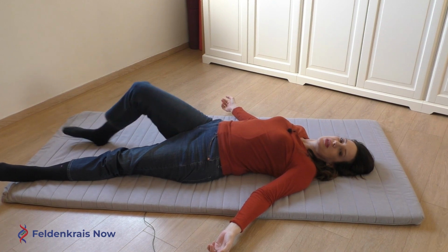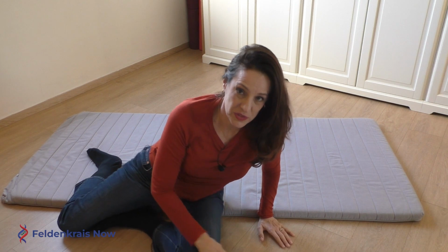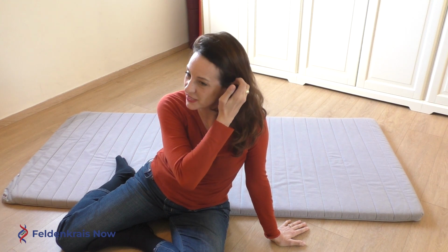And now if you have decided that you want to work only on one side, it's very interesting now to come to a standing position and walk around and see if you feel different walking, if one side of your body responds differently to the walking. So that can be interesting if you did just one side. So do come to standing and do walk around a little bit and see how that feels.